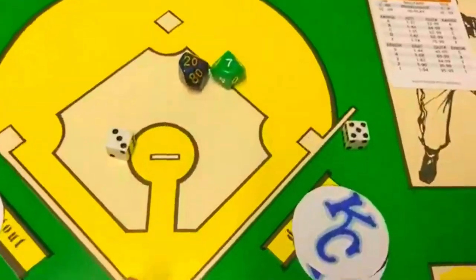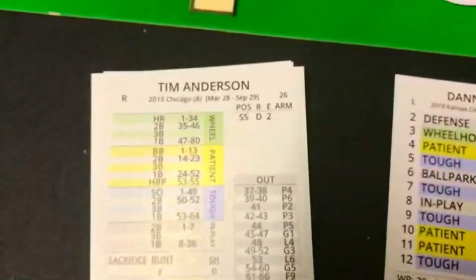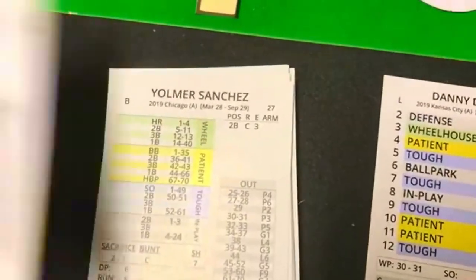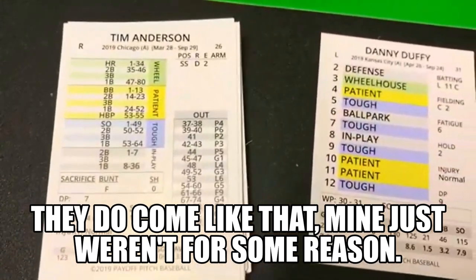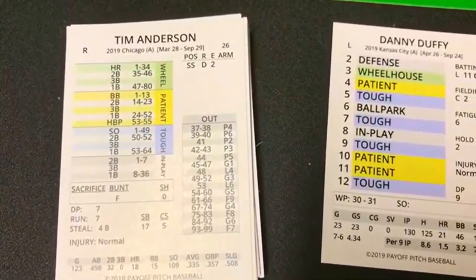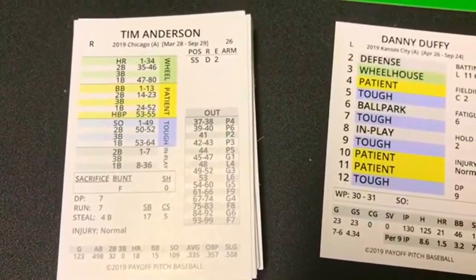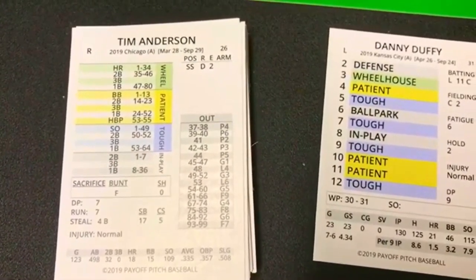Also, as you will notice, I don't have it on my cards. I bought the cards from the company, but it doesn't appear as though my cards have versus lefty and versus righty. I don't know if they didn't have that with the 2019. A lot of them that I've seen have versus righty and versus lefty. Danny Duffy is a left-handed pitcher, so you would think Anderson would do better against that, but in this particular case, he doesn't have that. So you would just go off the reading that you got.